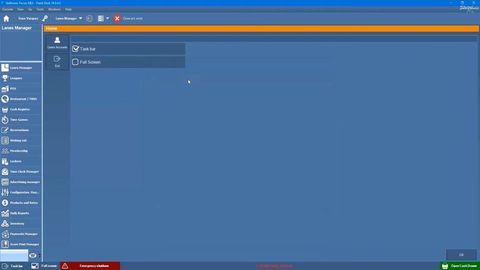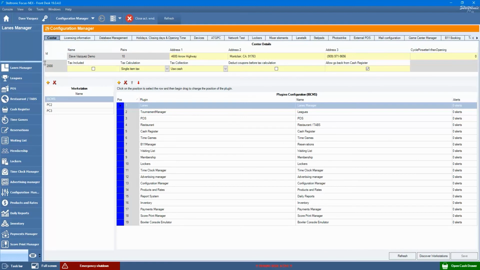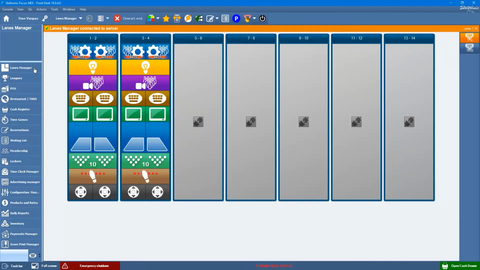So our system has a lot of security in place to make sure that employees can do the functions that they need to without being able to do other things that only management and the owners should have access to.